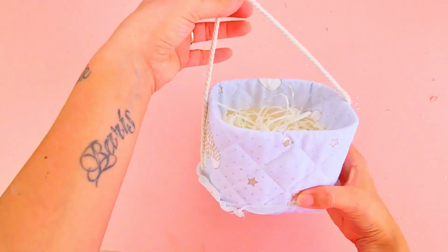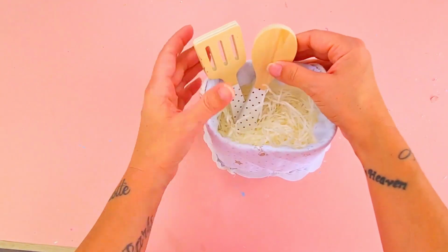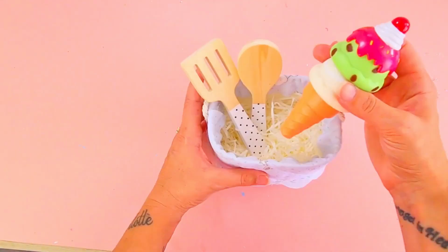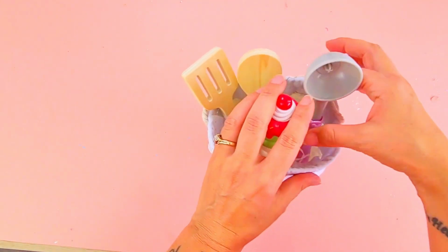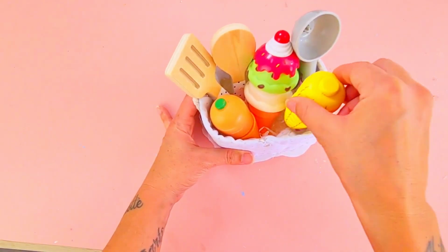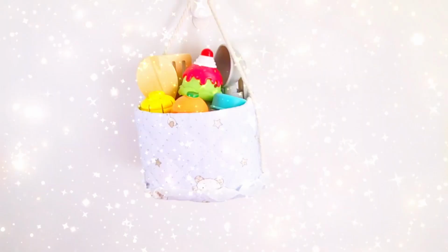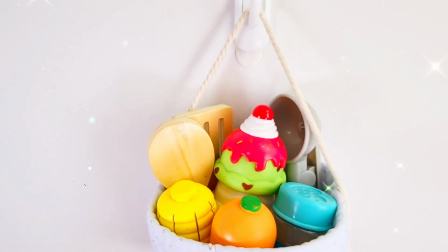And now I put some cut tissue paper at the bottom and I'm putting just some toys of my son to show you how it looks. You can use this purse really just to store your stuff, but also as a gift basket. I'm really in love with this project, guys. I think it's super duper cute, seriously, but it doesn't matter what I think.